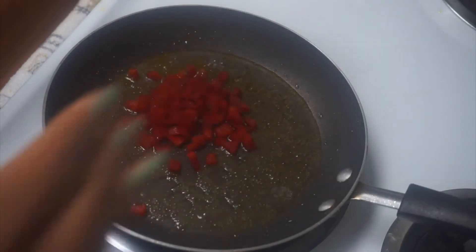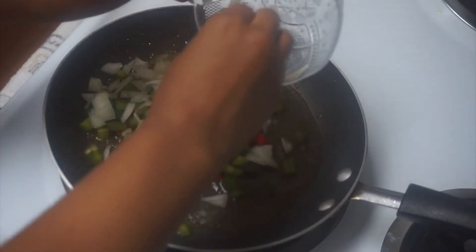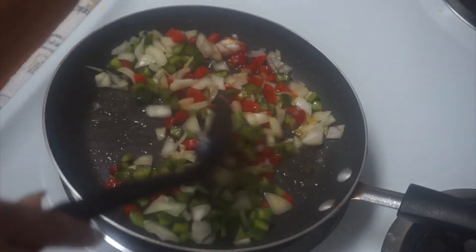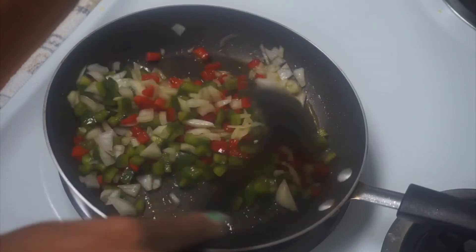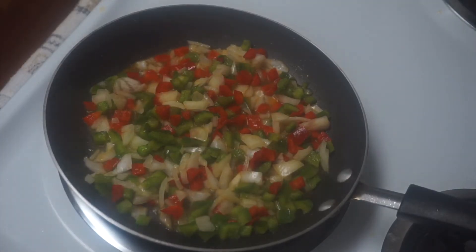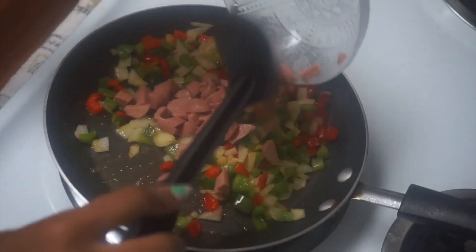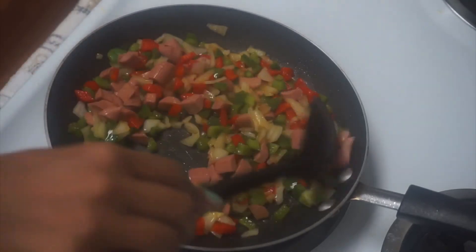The next step is adding in the red bell peppers, followed by the green bell peppers, and then finally the chopped onion. Then I'm sautéing everything together for a bit before we add the sausage as the final part. I really wanted this omelet so bad — like I really wanted a western omelet, but I didn't have any ham and I also didn't have shredded cheese, so I kind of knew this was gonna be a fail from the get. Right now I'm just allowing the veggies to saute for about a minute. They were smelling so good. Now I'm combining all the flavors together and mixing in the sausage so it could get done a little bit.